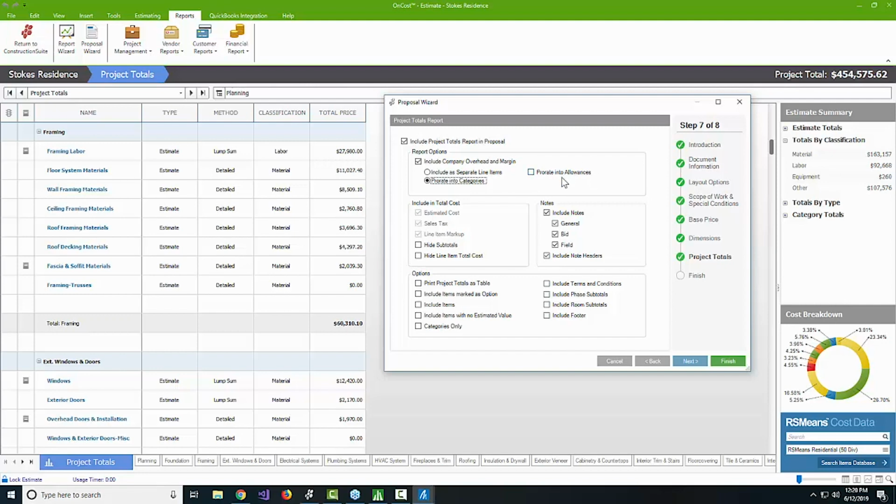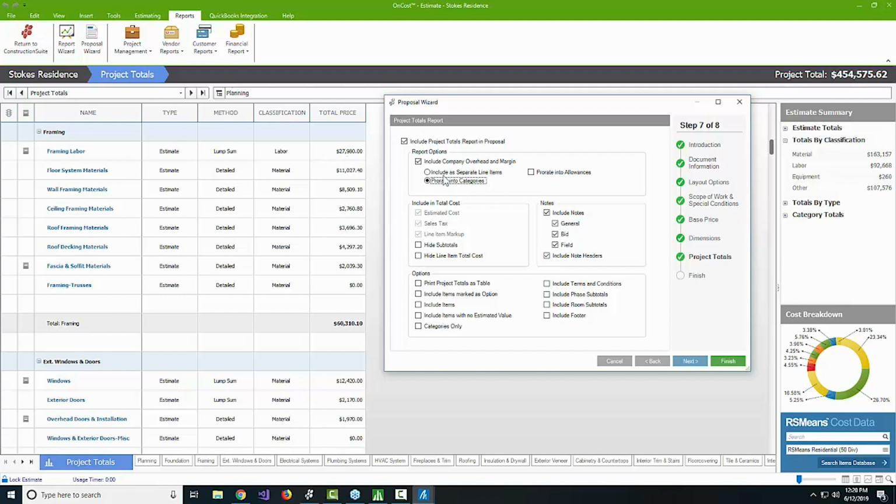Now, along those lines, the way I have this set up so far, it's going to include my categories and subcategories in the proposal. So I would see framing, a framing labor section. There would be a cost associated with it of $28,000 thereabouts, plus the company overhead margin, so it would probably be a little closer to $32,000 or $33,000.